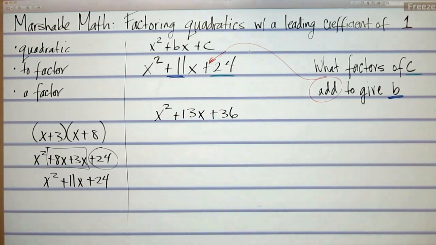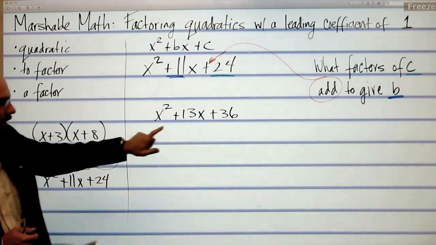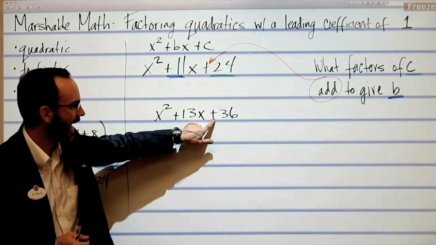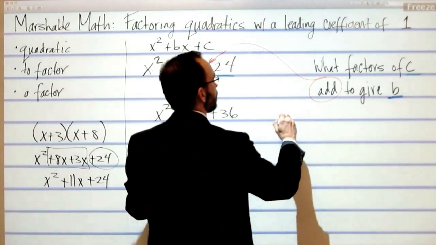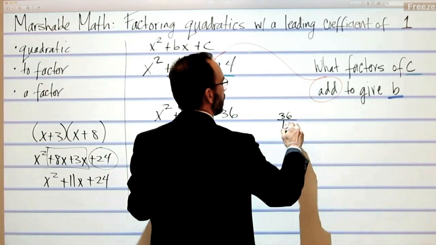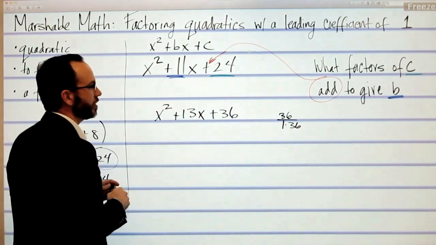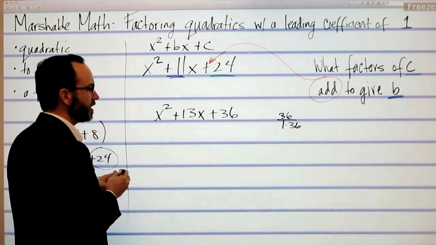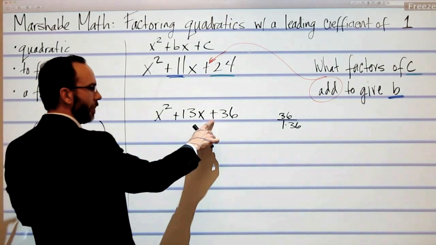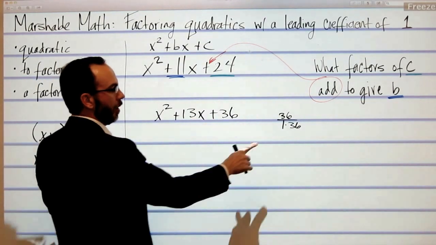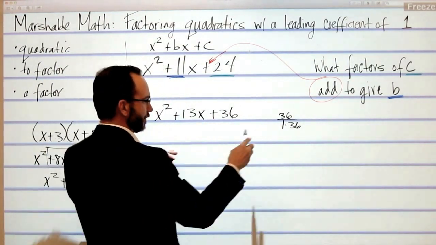Okay, back at it. Well, here's what I do. I need to find my factors of 36 that when I add them, give me 13. So I will make a list of factors of 36. 1 and 36. Now as I'm going through this, sometimes it's good to make a complete list, but sometimes you can be thoughtful as you're going through the list. I need to stop when I find a pair that when I add them give me 13. 1 plus 36, not 13.